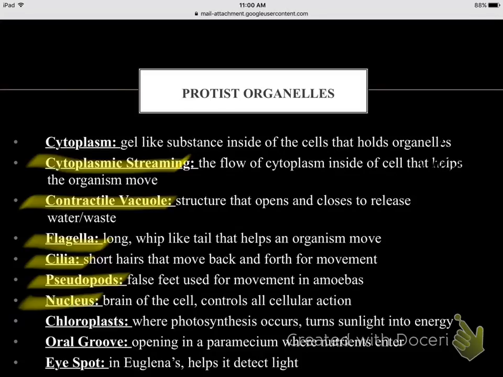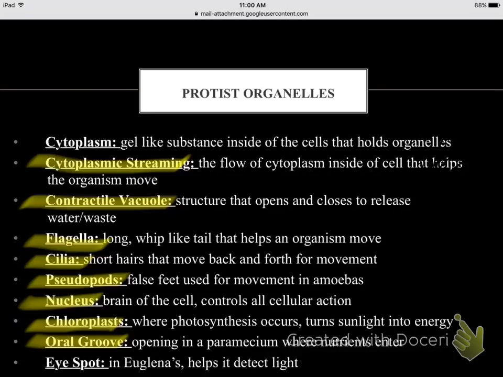You have the nucleus in all of the protists that help control the cell. It's the control center. It tells the cell what to do. There were chloroplasts in a few of them, which is where photosynthesis occurs, turning that sunlight into energy that the cell can use. There were some of them that had an oral groove, especially in the paramecium, how it had that opening where it would gather food with the cilia and sweep it into that oral groove, or the mouth area, which you would think of if a person had an oral groove, it would compare to our mouths. So the oral groove in a paramecium is just the opening where it sweeps nutrients and food into.